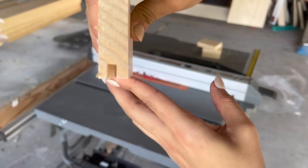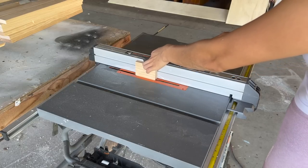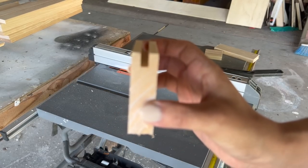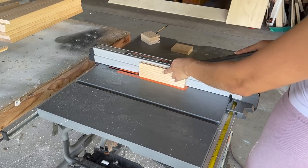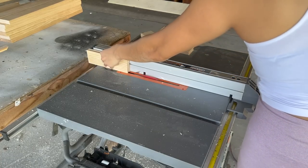As you can see, it wasn't as center as it could be, so I adjusted the fence and ran another piece just to make sure, and this time it was much better. I ran a third piece just to triple check. After I was confident on my settings, I ran every single stile and rail through to create a dado.